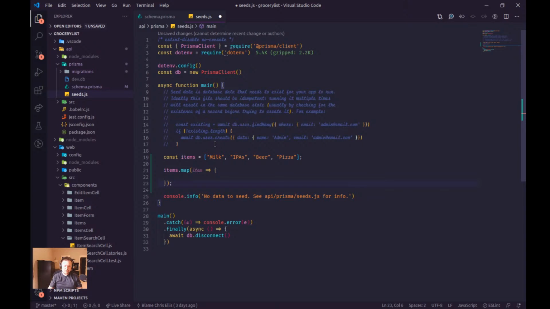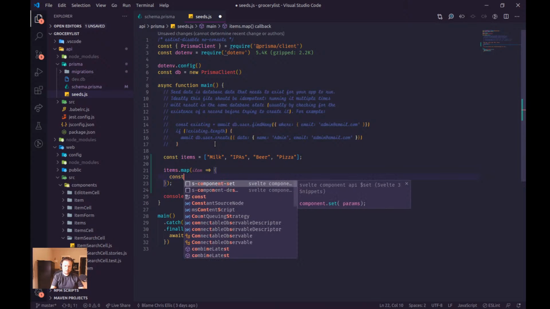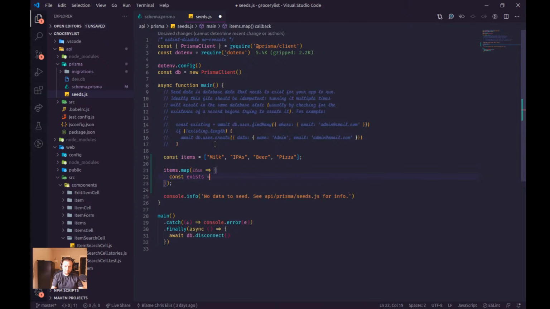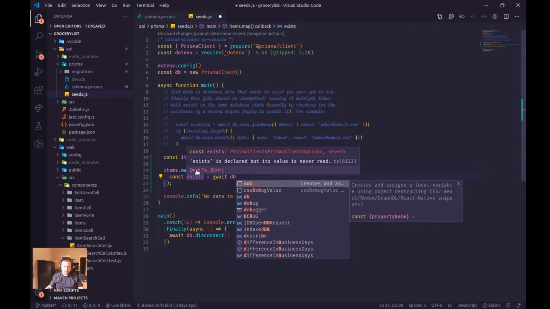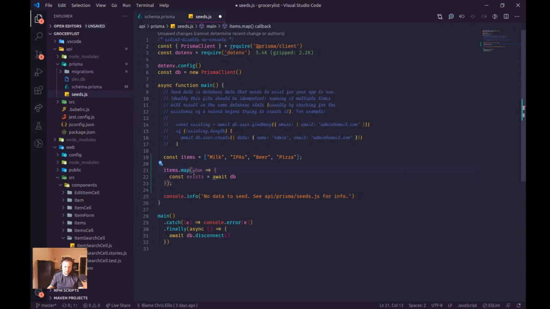So we need to check whether these items are already in the database. So const exists equals await db. Means this needs to be an async function.